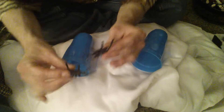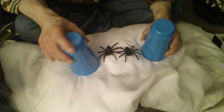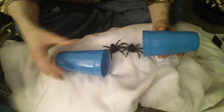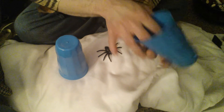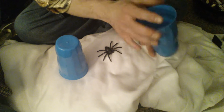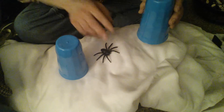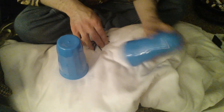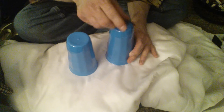All you need here is two black spiders from your Halloween stuff and two cups. The cups must not be see-through. Blue or any opaque cup — put one spider inside, making sure it does not fall out. So that way it will look really good. All you have to do is as you bash down, it's going to come falling down. The cup goes over, the spider goes on top, this cup goes over — just like this.